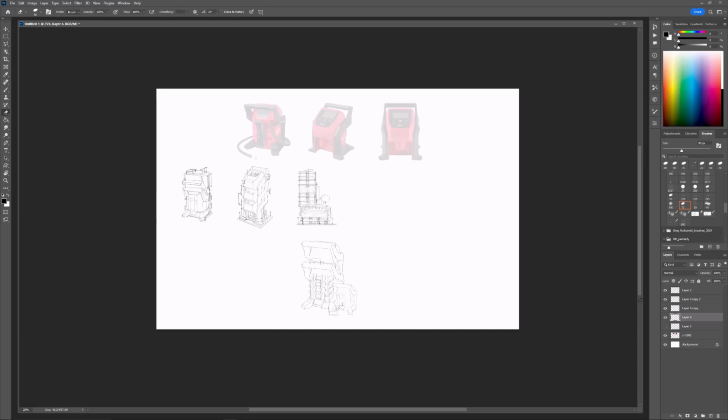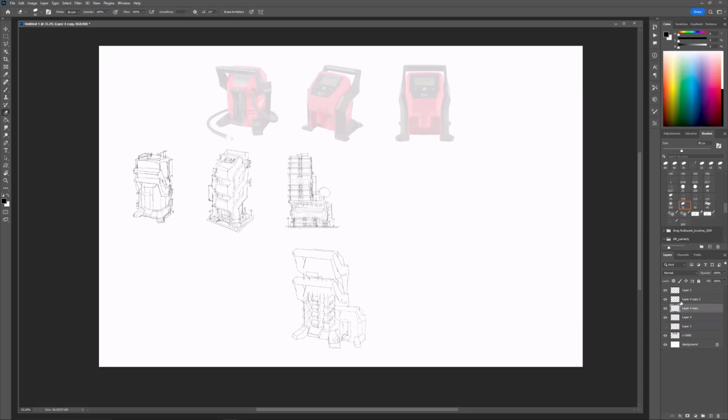I'm thinking, okay, maybe those could be the rooms. And honestly, it kind of looks like a generator, like a sci-fi generator. But that is what's so cool about this: because it's so loose, it can actually be a lot of things.